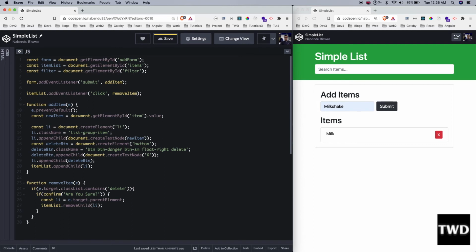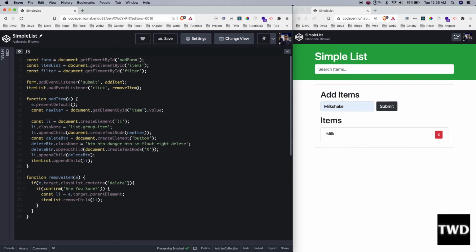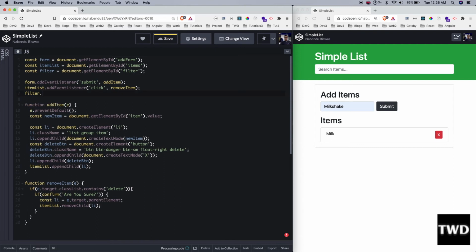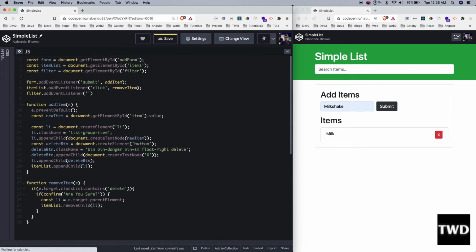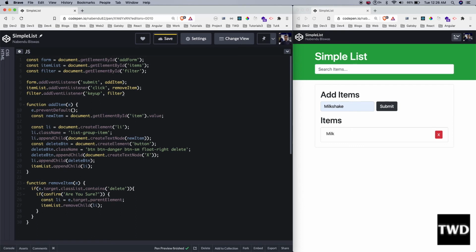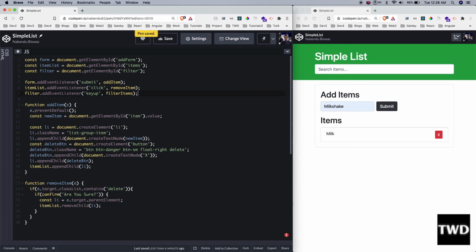After that, again we have to add an event listener. filter.addEventListener keyup, comma, filterItems.